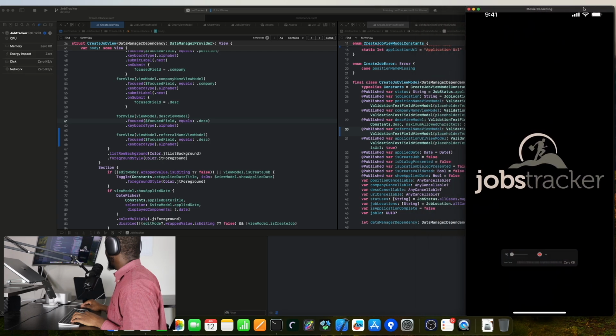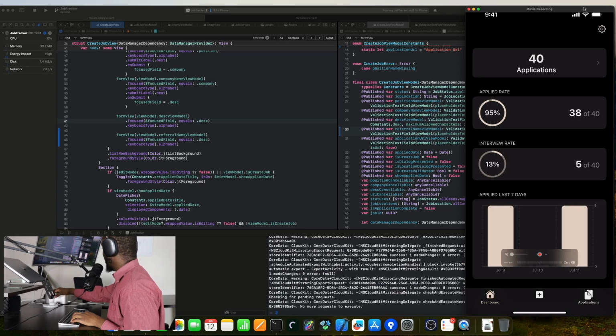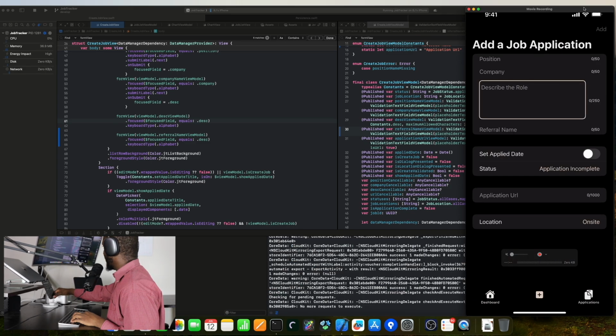And I'm using my cursor on the screen as if I'm using the simulator. This is using my actual device here. So there I see referral name at the bottom. It looks kind of funny. I mean, now that I'm going to put the referral name there, I need to add some more padding to the bottom. Now I don't know that I actually want to do that, at least not at this time.